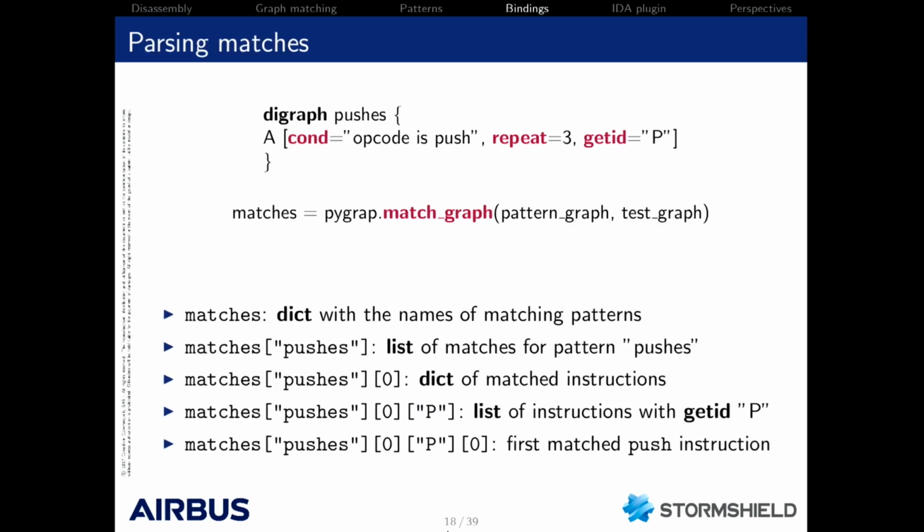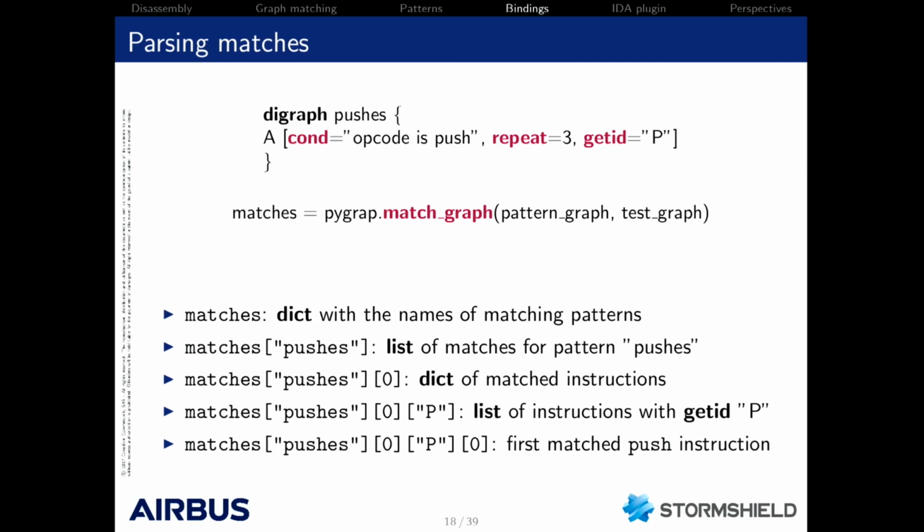Here is an example of a pattern. We want to match 3 pushes. So we use the match graph, and now we can get all matching patterns. Then we can select the pushes patterns, and with these we can get all matched instructions.